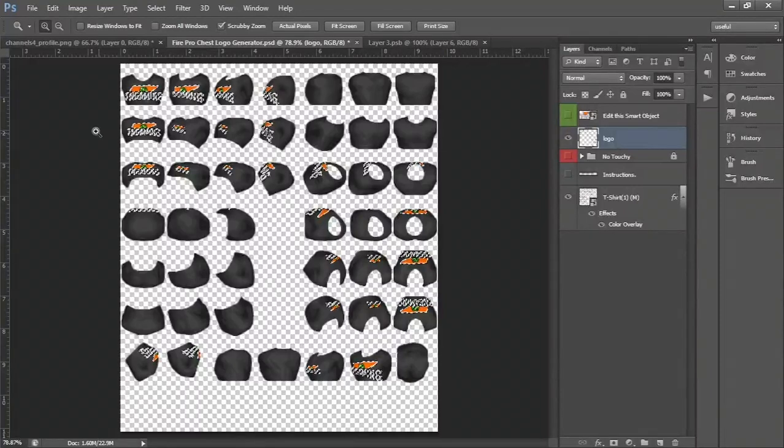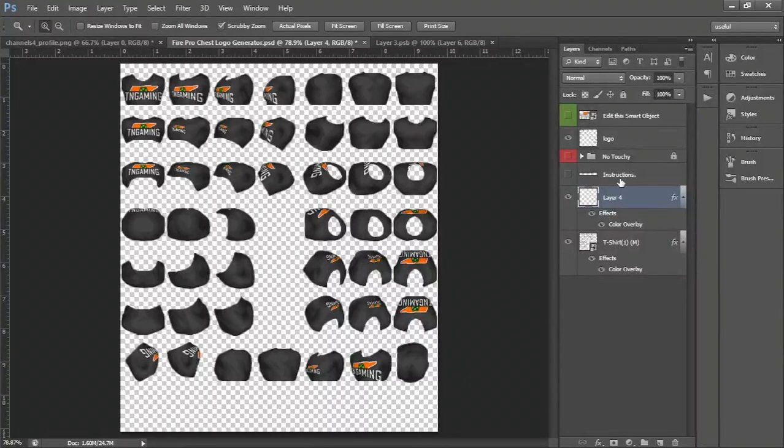Now you see, our logo is selected. It has the marching ants around it. Now we're going to go to t-shirt here, click it. With this selected, we're going to, on keyboard, hit Control J. And now what that did, that created a selection of our t-shirt layer in the shape of our logo.